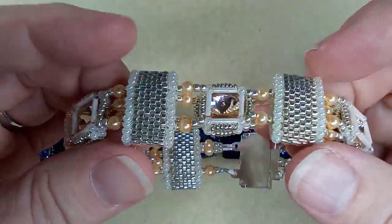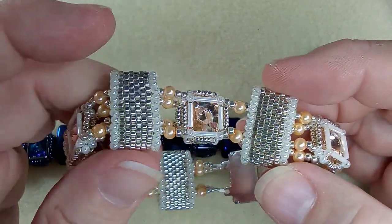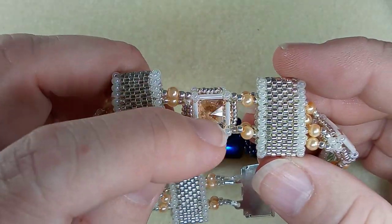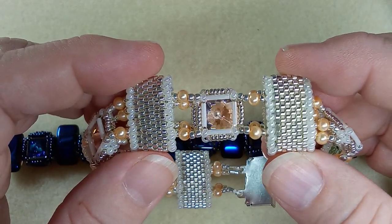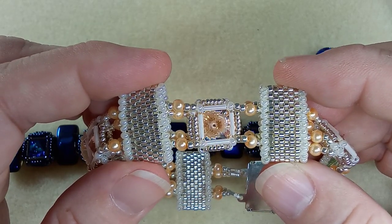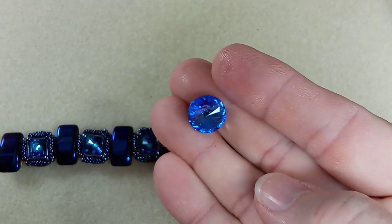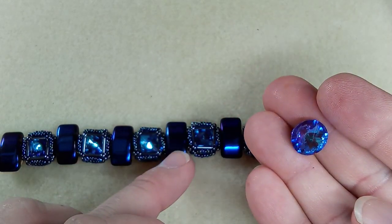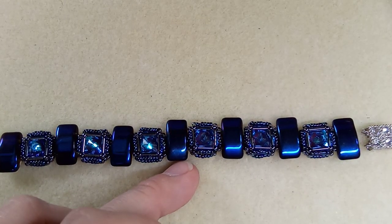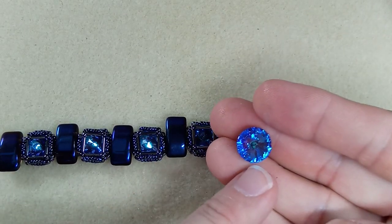But I'll tell you, first of all, once you add in your carrier beads, this starts to get really big, and I didn't realize that. Now it seems to match with this Rivoli that I have, which was a 12mm Rivoli. I didn't realize the design asked for 10mm Rivolis. So I do have some 10mm, and because we're using these carrier beads, we're not going to cover them, so the size matches better with these 10mm Rivolis.